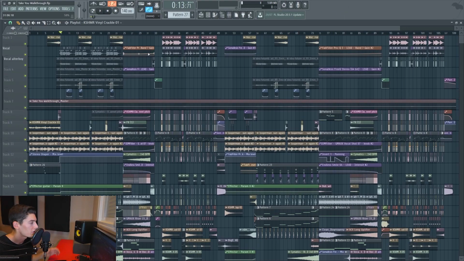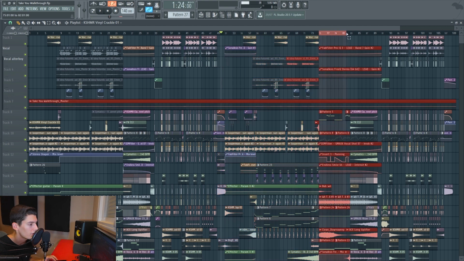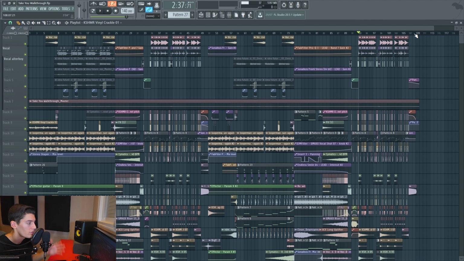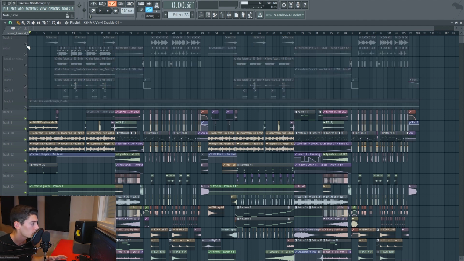Alright, so here we have the song. This is the breakdown, the build up, the drop, second breakdown, a little bridge, second build up, second drop. As you can see, it doesn't have neither intro or outro. We thought it was not really needed. And for now I'm gonna just mute the vocals, and this is the vocal reverse, and I'm gonna start with the breakdown.